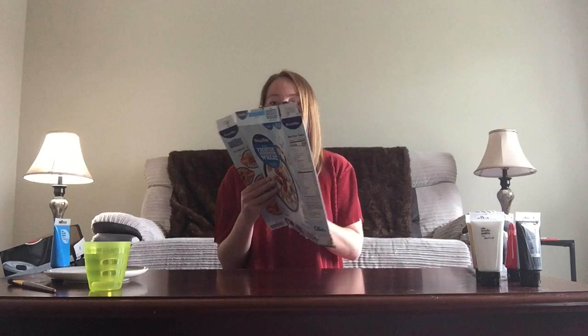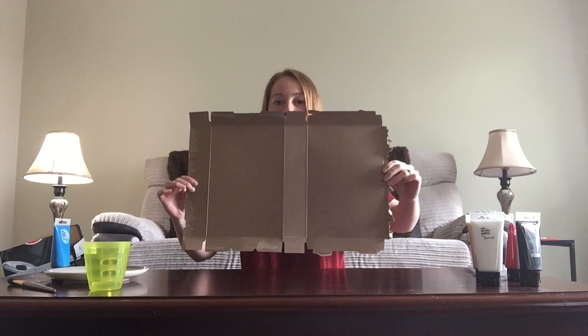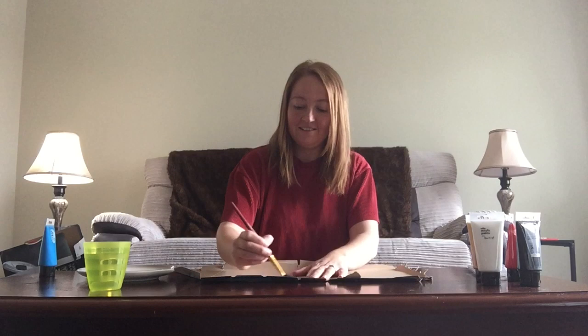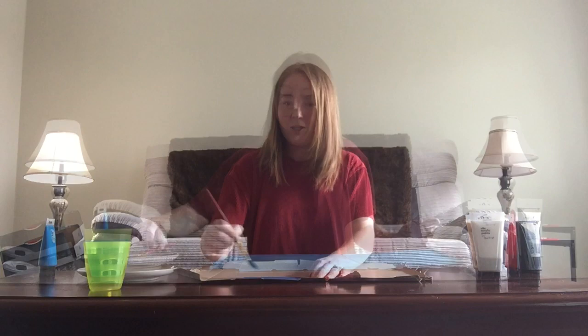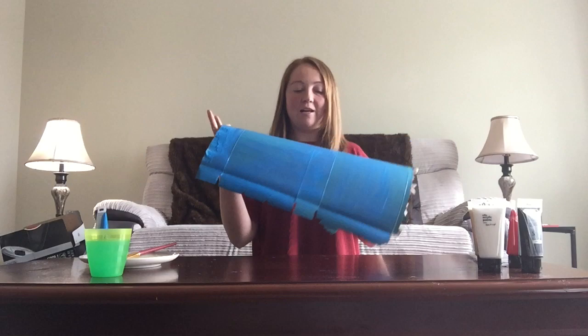Our first job is to make an aquarium for our fish to live in. I took my favourite cereal box and opened it up. I'm now going to paint this all blue as the fish live in the water. I'm going to put on my paint, wet my brush, and get painting. Keep going until it's all covered in blue. Once you've finished painting it all blue, let it dry.